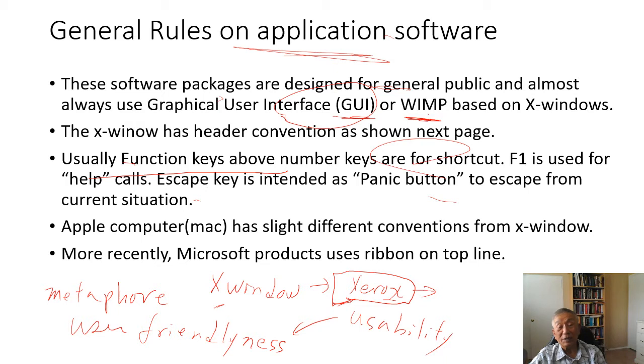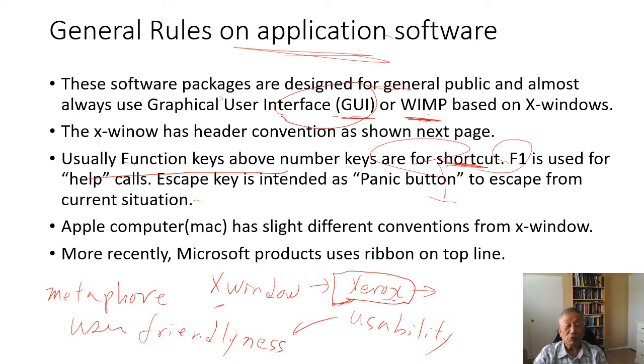So most of them are shortcuts. Shortcut means the quick way of going. So instead of typing something, or opening, clicking, with just one press it jumps to a certain function to open up. And usually F1 is used for help. So in case you need help, F1 is usually the one.